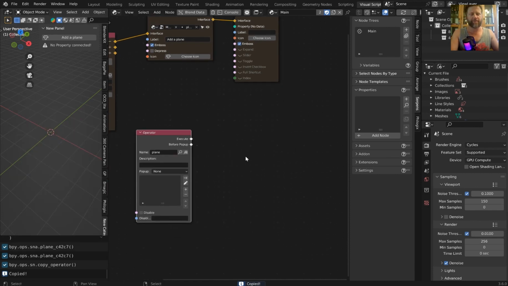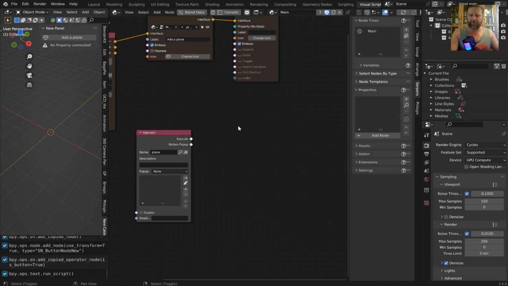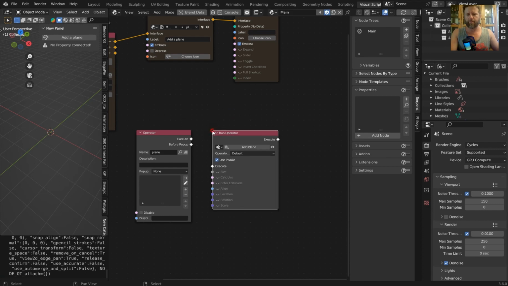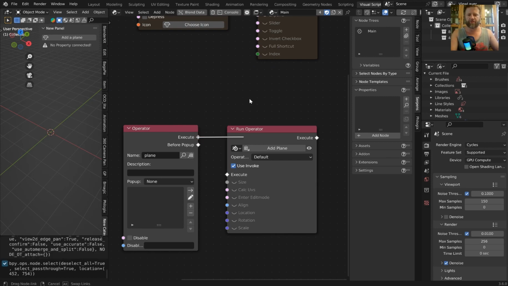And now to paste that in, you can hit Shift-V. And Shift-V is going to give you the option to have either a button like we already had. And if you hit Shift-V again, and I just right clicked off to not apply it, I'll get a run operator. Now we don't use run operators that much. We use functions instead, but you can definitely build these out until you get your knowledge a little better.